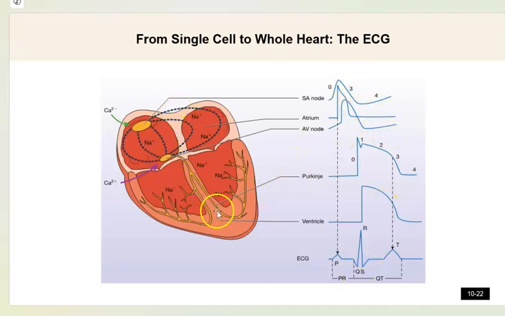Also, if I were to have abnormalities of other structures of the heart, I may see that reflected in my EKG. So even though this may be wrong in terms of size or shape, it's not because necessarily the electrical system itself has gone wrong, but how the electrical system flows through the cardiac muscle, something has happened to alter that path. And that's why we see a changed EKG.